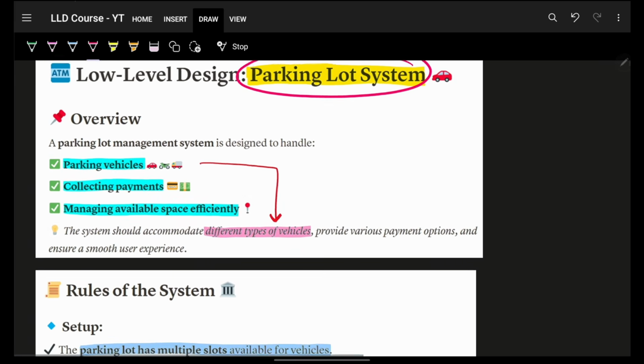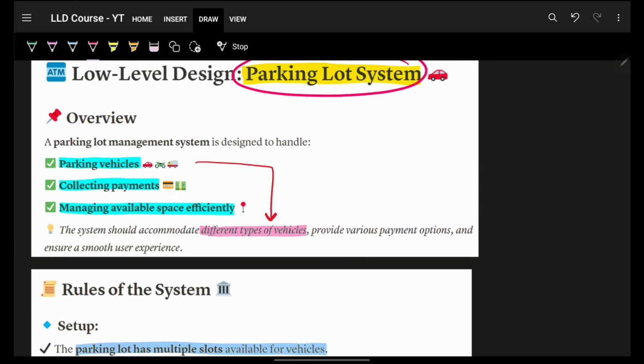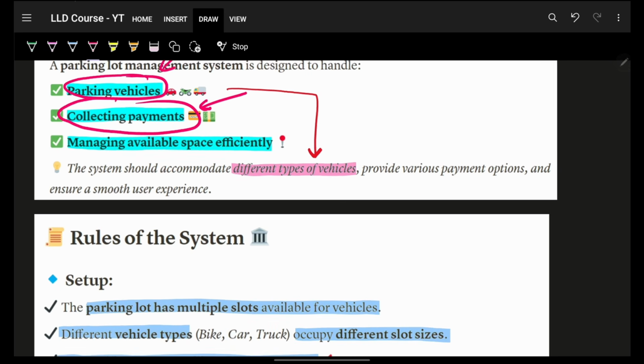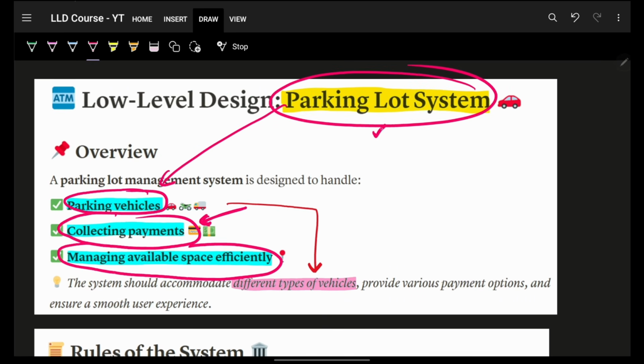Obviously, you must have visited malls or other big places. You must have seen that a parking lot system is used for parking cars, or rather, vehicles. Whenever you enter, you get a ticket, and whenever you exit, you have to pay. Usually, this is how it goes: the parking person will collect the payment as you are exiting.